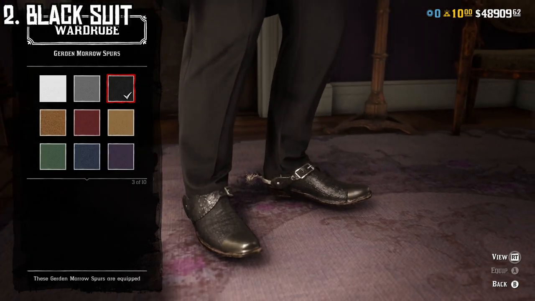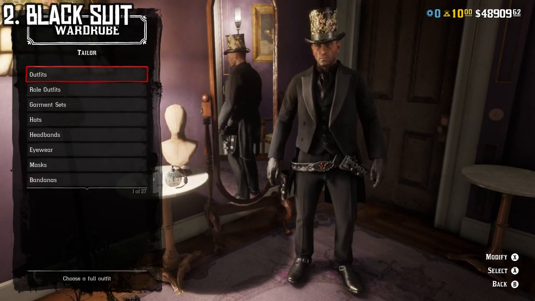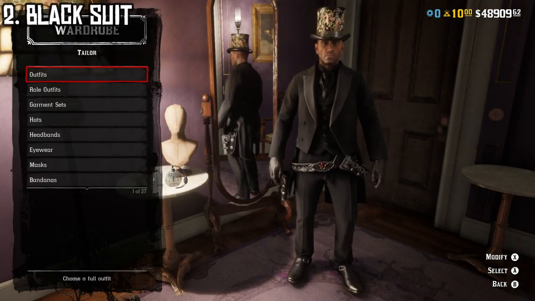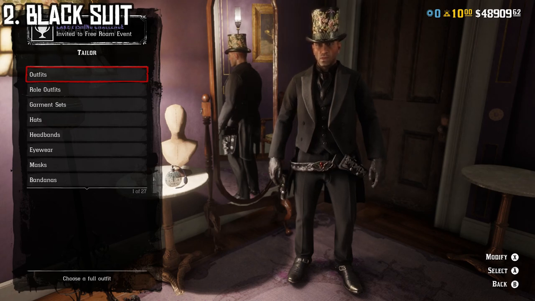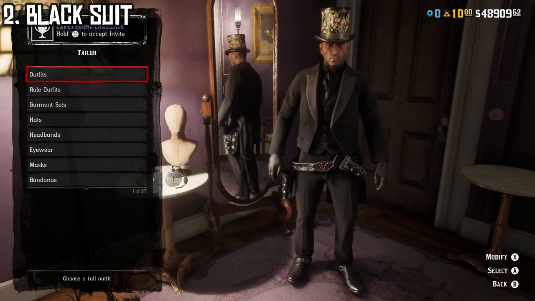And then we'll use the third variant of the Gurdon Morrow spurs as our spurs. And so obviously it's going to be pretty similar to the white one because we stick to the same type of themes. We have the same hat and we want to stick with that sort of monochromatic look, but it definitely looks unique in several ways.